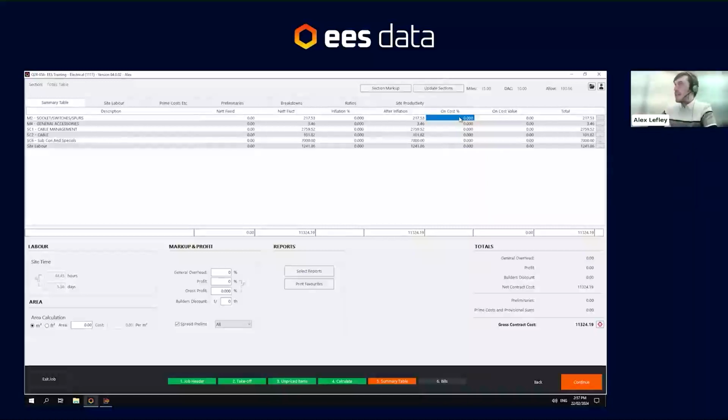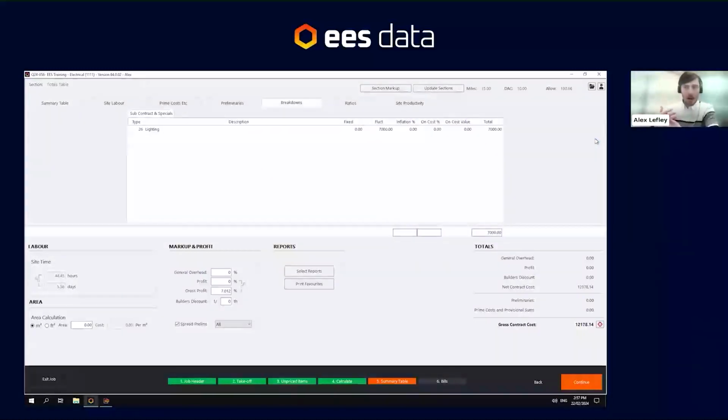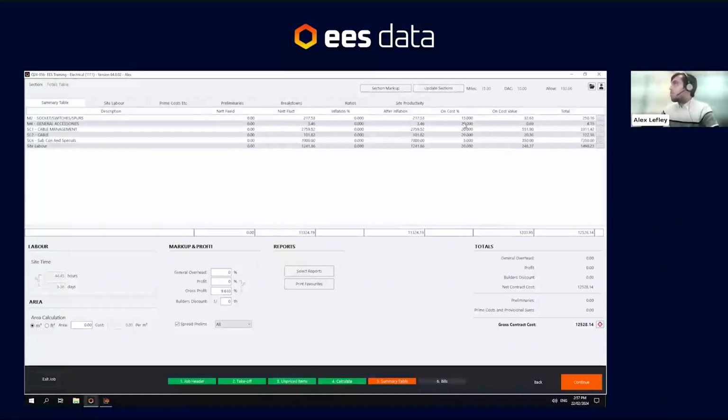Okay, so if I said I don't have a lighting category because I used lighting for a subcontractor, but I'll say 15% on my socket switches and spares, and then I'll say 20% on everything else, including my labor. Now, on the subcontract one, it doesn't let you write it in on this line. What you have to do is just click on the little button at the end, because you could have 5 different subcontract quotes in there, and maybe you want to mark up each subcontract quote differently, okay? But just click that. Here's the line, lighting. Once again, use the on cost. I'll put 5% there. I'll go back to summary table, and this is what we're looking at.